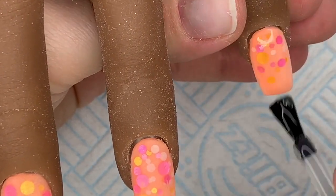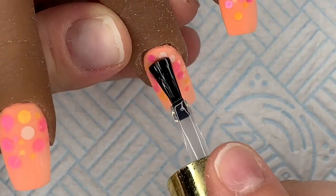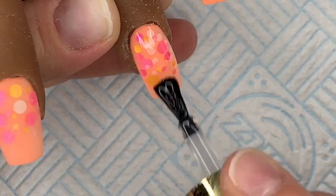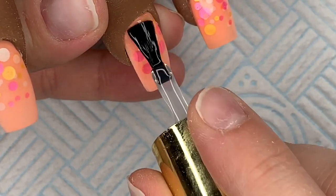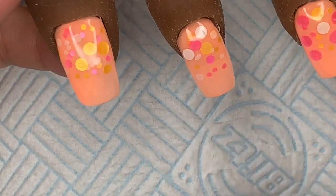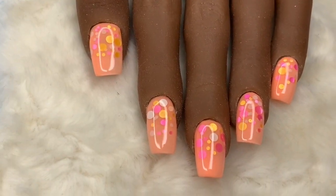Isn't that just so pretty? I love that colour. It reminds me a little bit of Cheek to Cheek from Madame Glam, the gel polish — it's so pretty. I'm just going to top coat all the nails. I cure these in the lamp for 30 seconds. I use a Melody Susie 48 watt LED lamp. I just like to tap the edge so that it's nice and straight, and then I will pop that in the lamp. This is what they look like, and this is the close up.